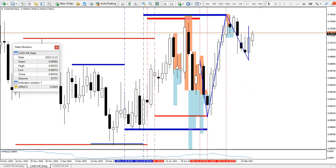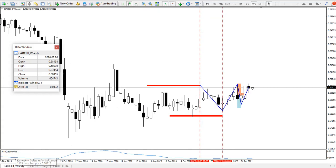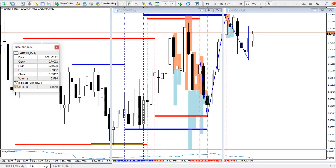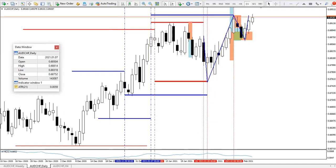Moving on to the others. Weekly first, testing this resistance level, not breaking through it, of course. Had a small loser on overlays a couple of weeks ago, very small loser. Here we had a winner on an overlay last week, Monday, I think it was. I beg your pardon, Tuesday to take profit. So that was decent, but otherwise, of course, it's very much inside of its channel. So no core setups there for us.